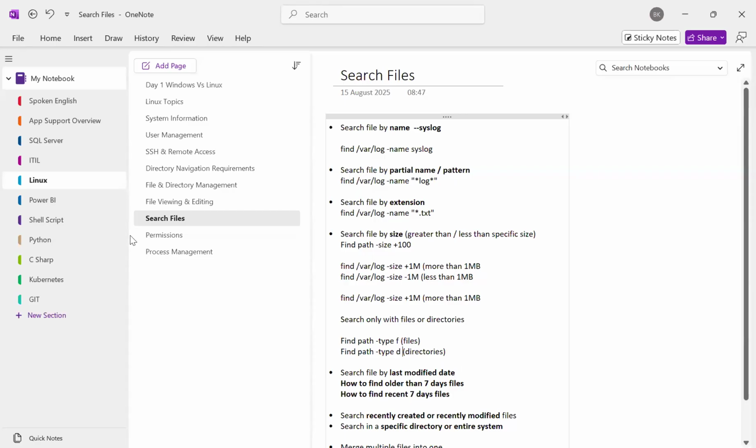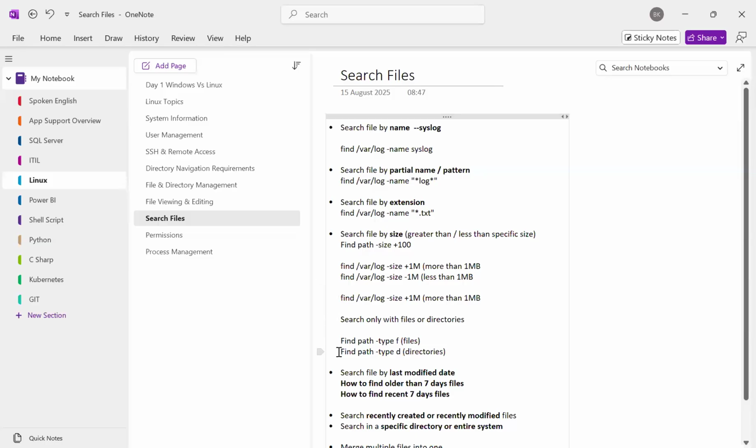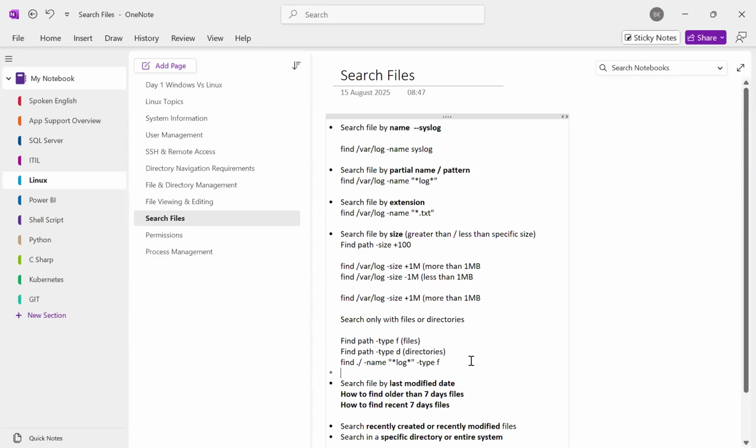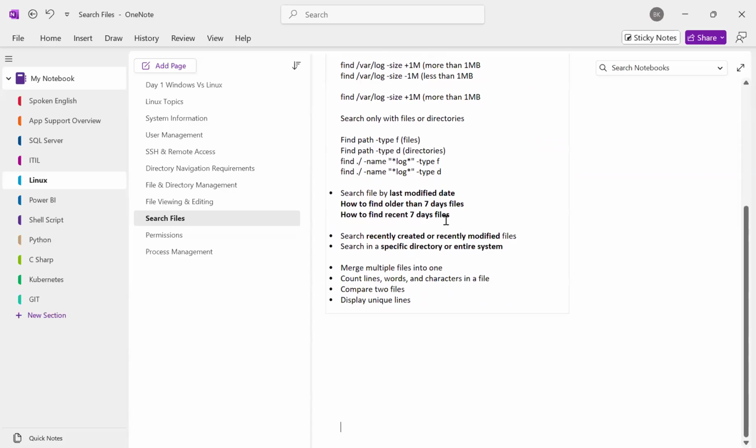Okay, let me copy this command. Now we search files with time.